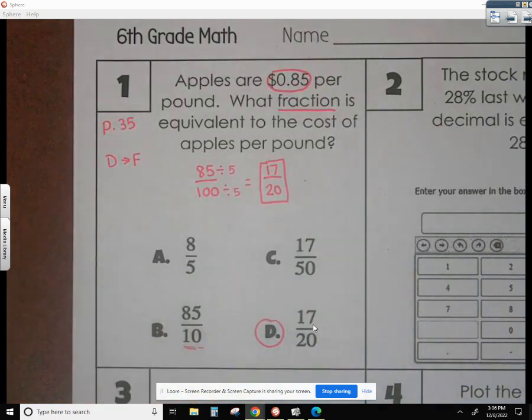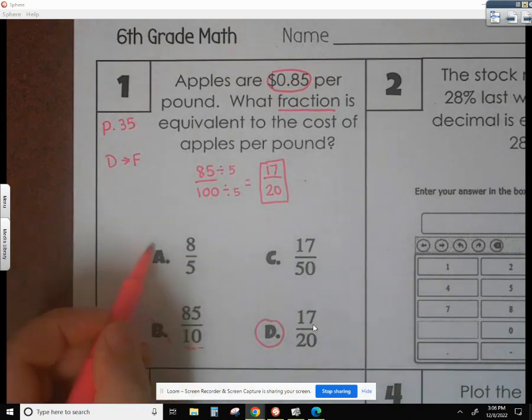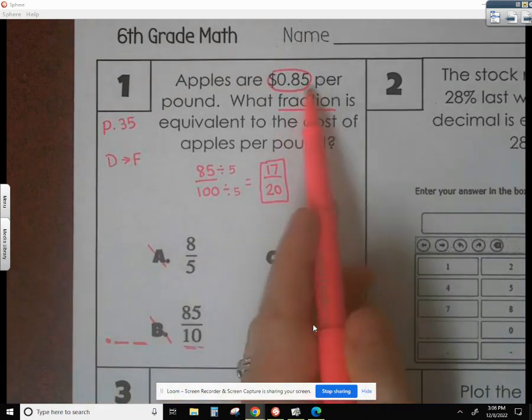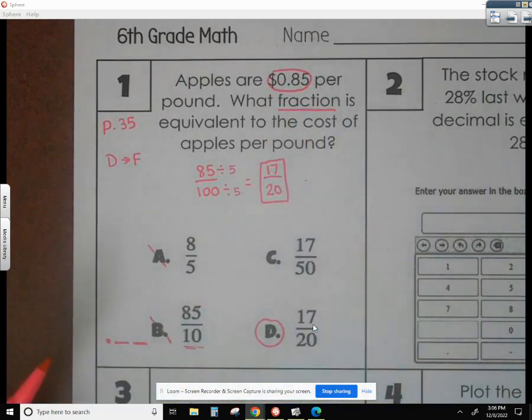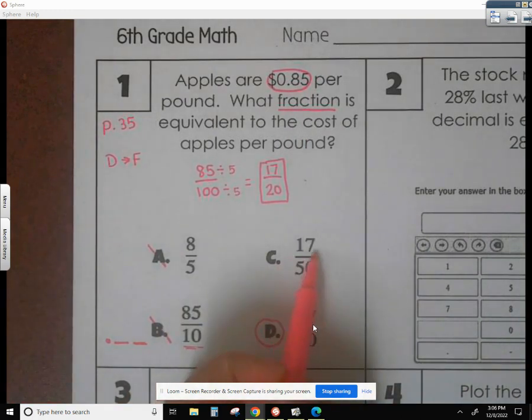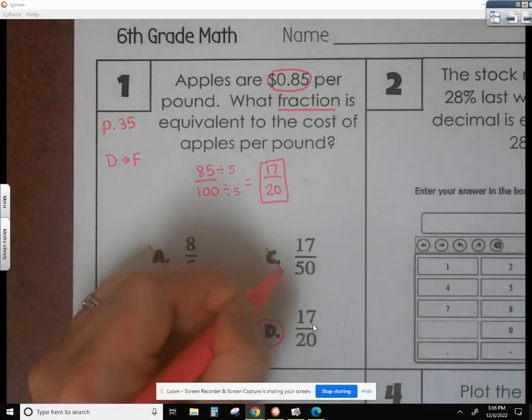Don't get tricked right here. The tenths place only has one digit in it. So you can have point something with one digit and be in the tenths place. But if it has two digits, that's now in the hundredths place. So there's no such thing as a decimal of 85 tenths. And then on this one, all they've done is taken the 8 and the 5 and put a fraction bar. That's not a strategy. So we know we have to use strategies. And then on this one, you would have divided the top correctly, but you would have messed up on the bottom division because 100 divided by 2 is 50, not 100 divided by 5.